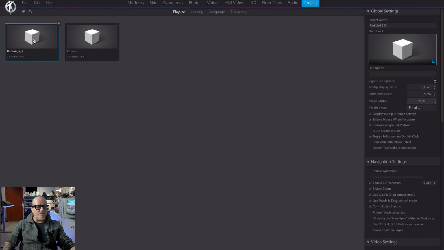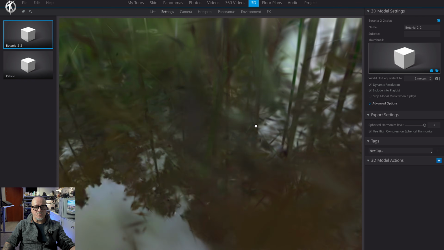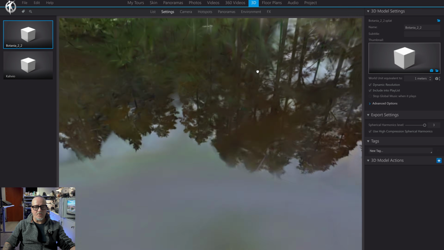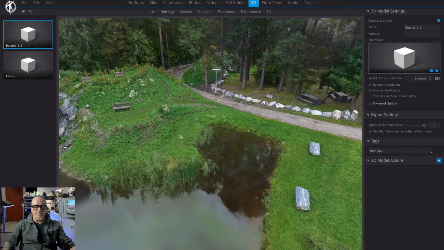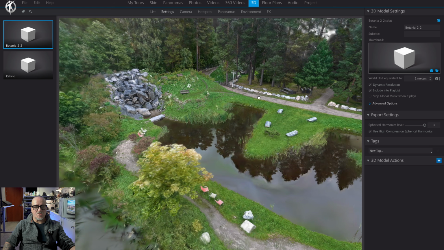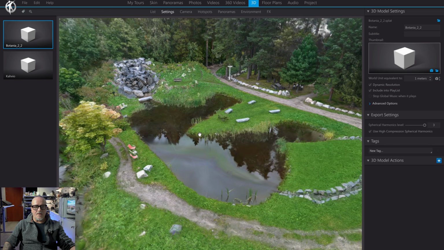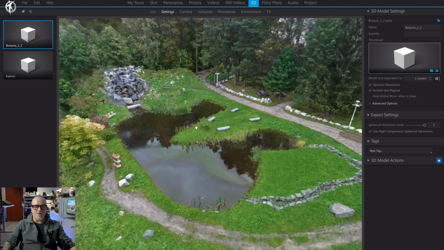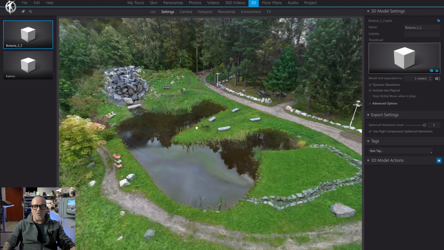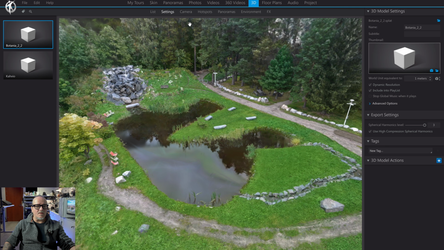So let's open the outside area first. Now it will load for some time, and as we can see, we are in a very weird position here. We can move up. We are outside. The reflections are nice in the pond there. And let's say I want to keep this angle as our normal incoming angle.